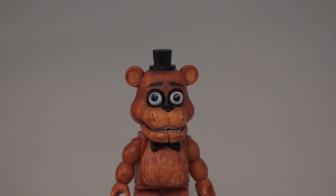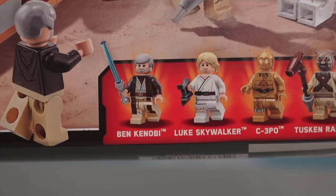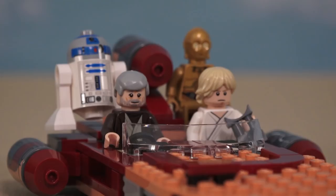All right, kids! Next up is the super cool Luke's Land Speeder. This cool vehicle comes with the figures of Ben Kenobi, Luke Skywalker, C-3PO, and a Tusken Raider. Oh, just look at this land speeder! This thing is super cool and holds all four characters to recreate that super cool scene where they drive into Tatooine and trick those Stormtroopers!